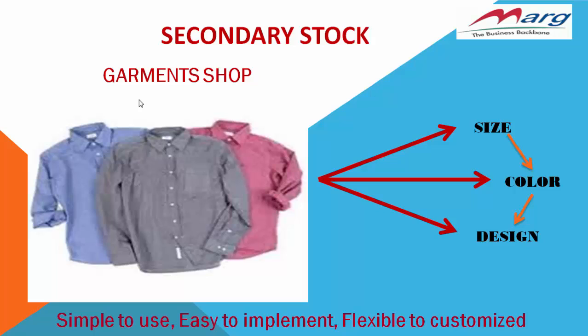Let's take the example of a garment shop. Suppose a customer demands a Levi's brand shirt of blue color and in medium size. So he has mentioned three criteria, and on those three criteria you have to search for the product. Through the software itself, you can directly select the brand that you have created, select the color and size, and the shirt will load in the bill.